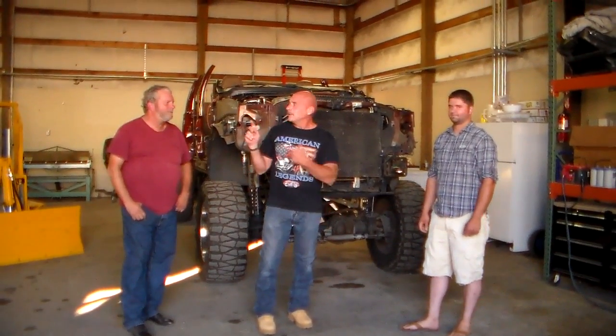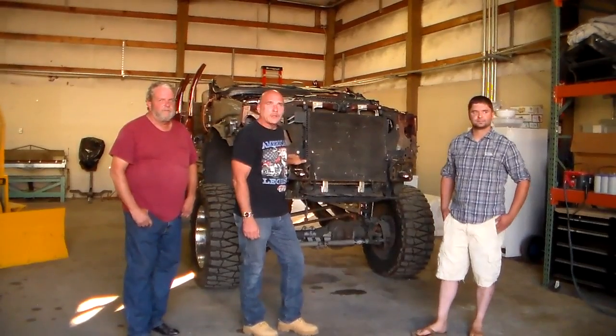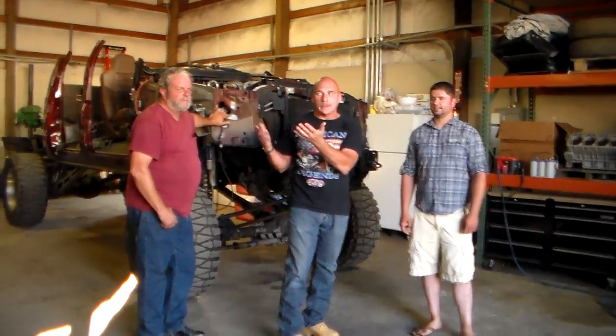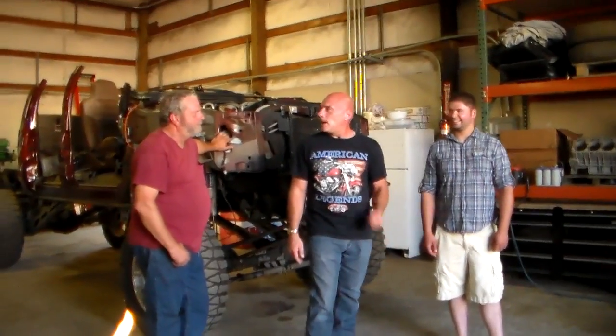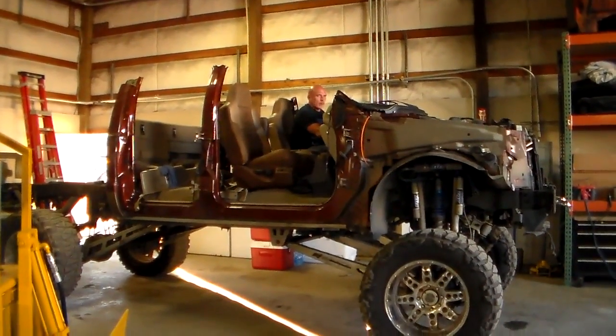Okay, thanks, guys. All right, so this is my buddy Scott and my buddy Adam, Intermountain Innovations, master fabricators, car builders. This is my 2007 F-250 King Ranch that we're getting ready to put on that over there. I spent a day down here the other day trimming it down so Adam can start doing his measurements. He's the master fabricator, a genius. And they want to make sure this thing still runs because they do not allow vehicles to be parked in their shop that don't run. Does it run? Yeah. What, I gotta prove it? Are you sure that thing runs? Okay. Well, problem.